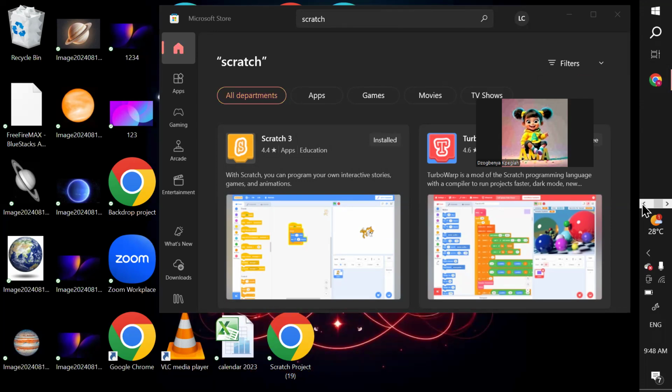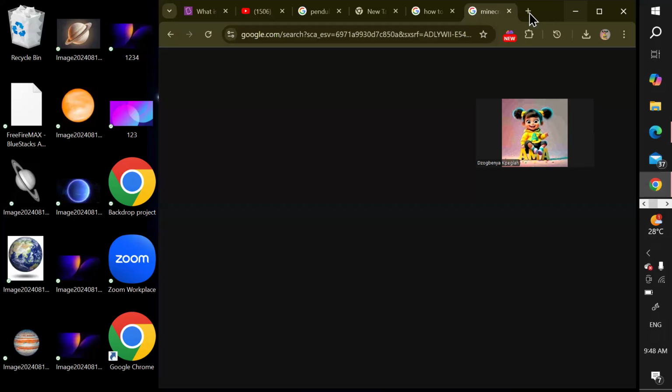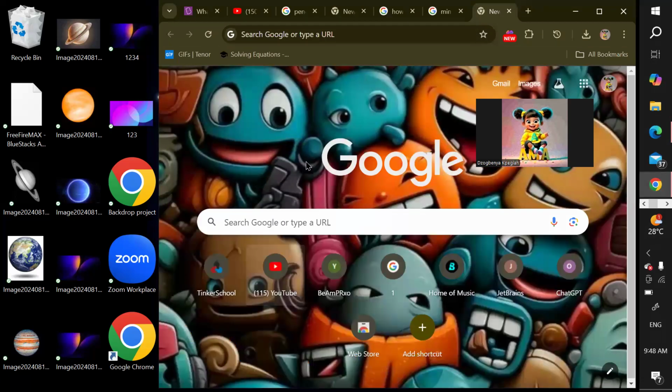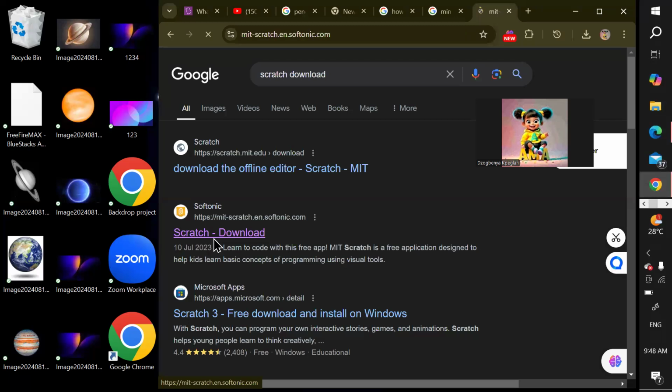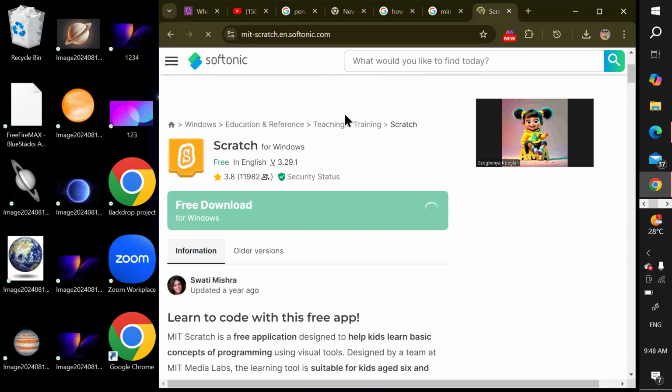And for the alternate method, you go to your Google or any search engine. Then you type Scratch download and click on the first one. It will take you to a website.